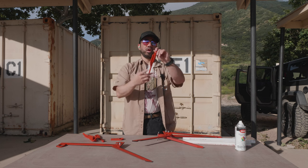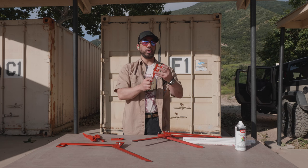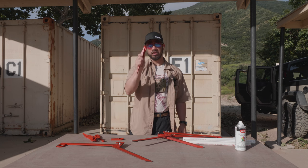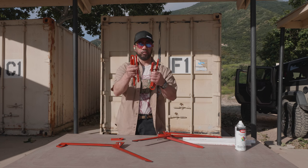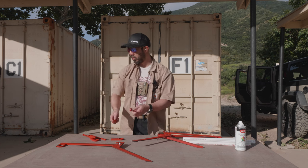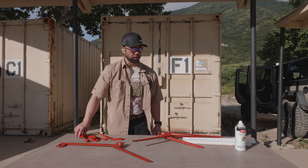Maybe it'll fall out, but I don't know. Anyway, I think this is probably a better design from a longevity standpoint. But Atlas Target Works replaced these for free. He sent me the replacements for free, which is great. He sent me not just the one that broke, but the original four that we normally use for NRL22 short course, the 100 yard. So he gave me the quarter inch, half inch, three quarter inch, and one inch. So thanks to Atlas Target Works.